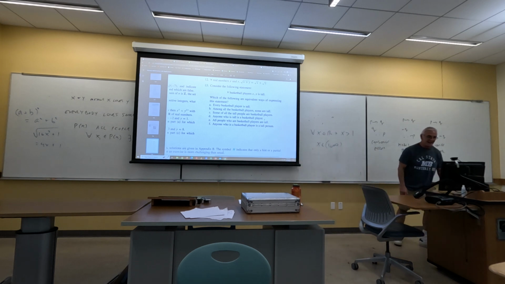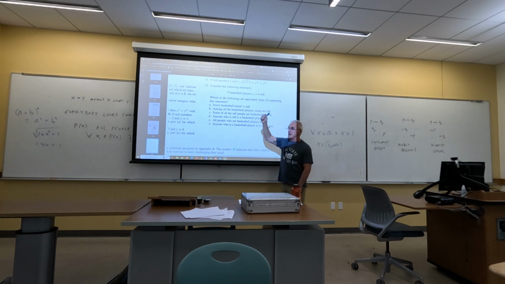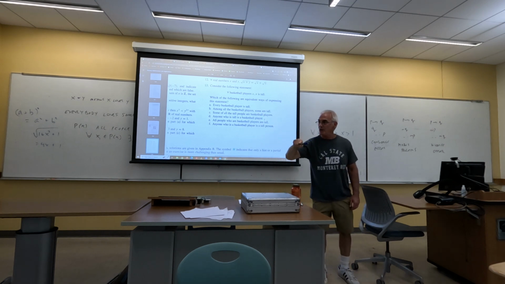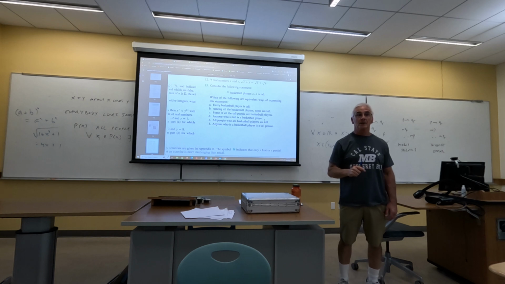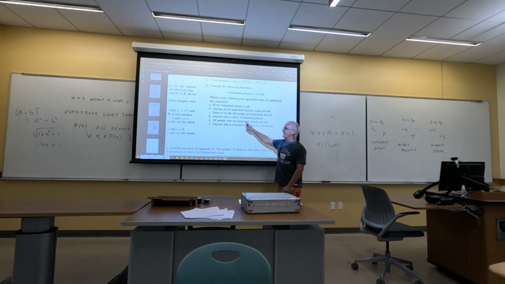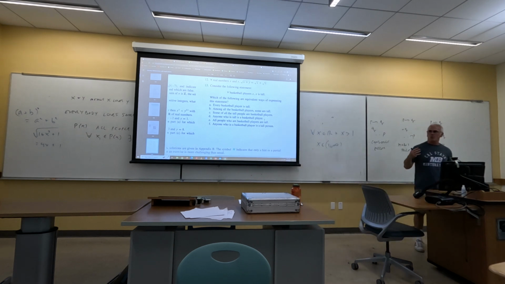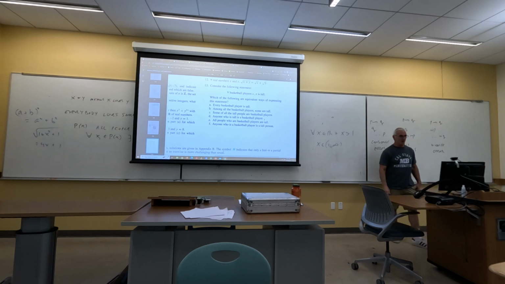Now, the fourth line: anyone who's tall is a basketball player. What is wrong with that? I'm looking for one word. Starts with a C. Inverse. That is the converse. What does the first thing say? For all basketball players, x is tall. Can I interpret that as, if you play basketball, then you are tall? Is that a correct interpretation of that statement? Yes. All basketball players are tall. If you play basketball, you are tall. What does 4 say? If you are tall, you play basketball. That is the converse. That's why it's so important that we interpret the wording correctly. Number 5, all people who are basketball players are tall. Yeah, that's redundant.